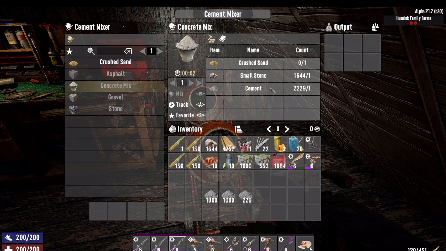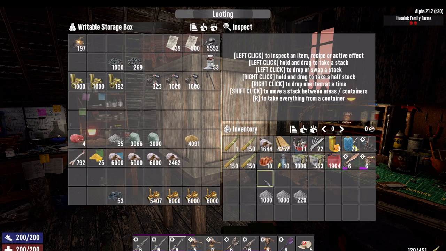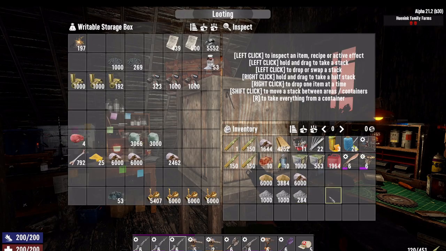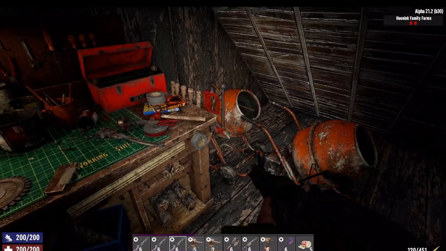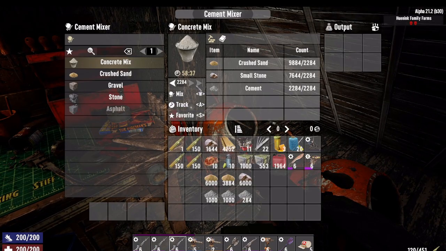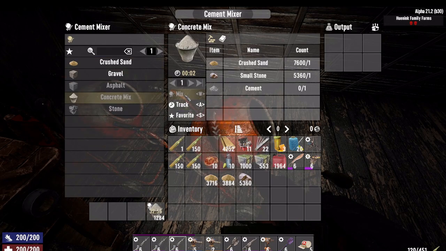We need small stone, cement, and crushed sand. Got the cement, got the sand, got the stones. Let's see where that gets up. There was some more cement in there. There we go. We'll grab it all. See how much we can make here. 2248, so we'll make some 1,000 on this one. And we'll knock the rest out on that one. And that's all the cement.